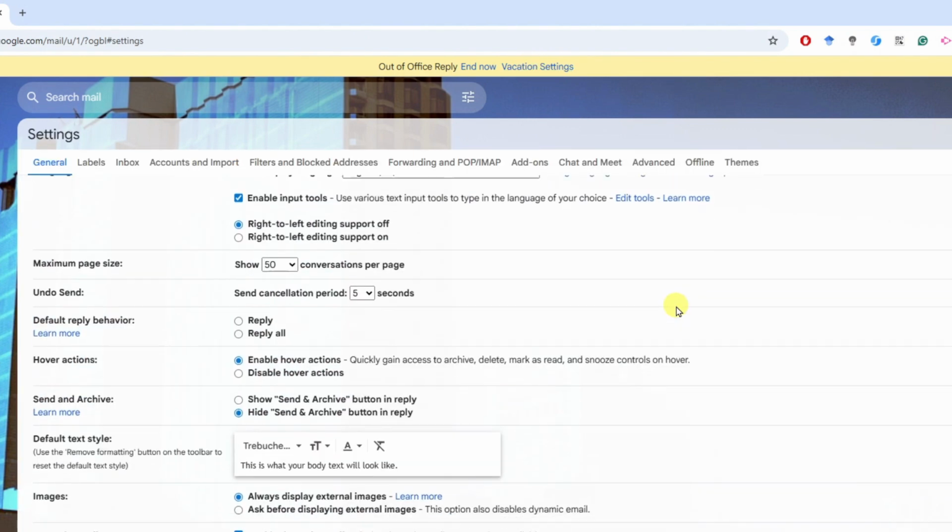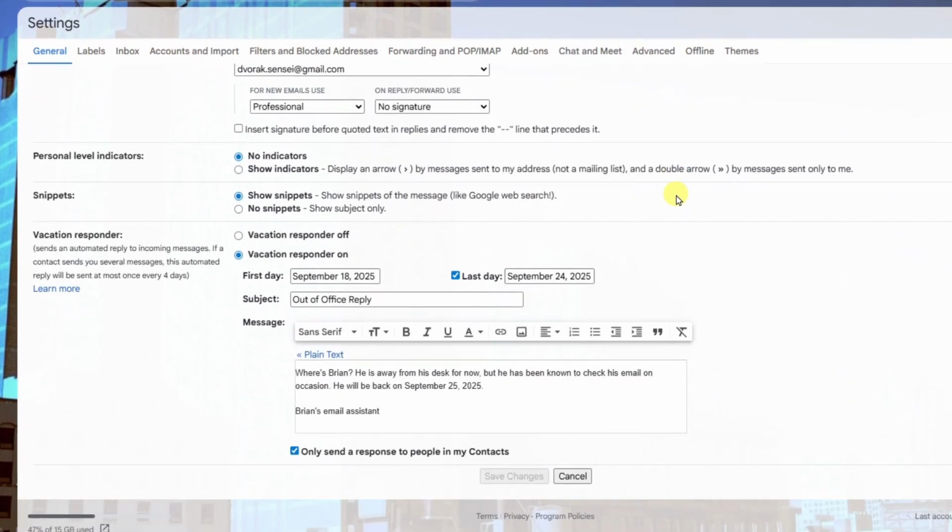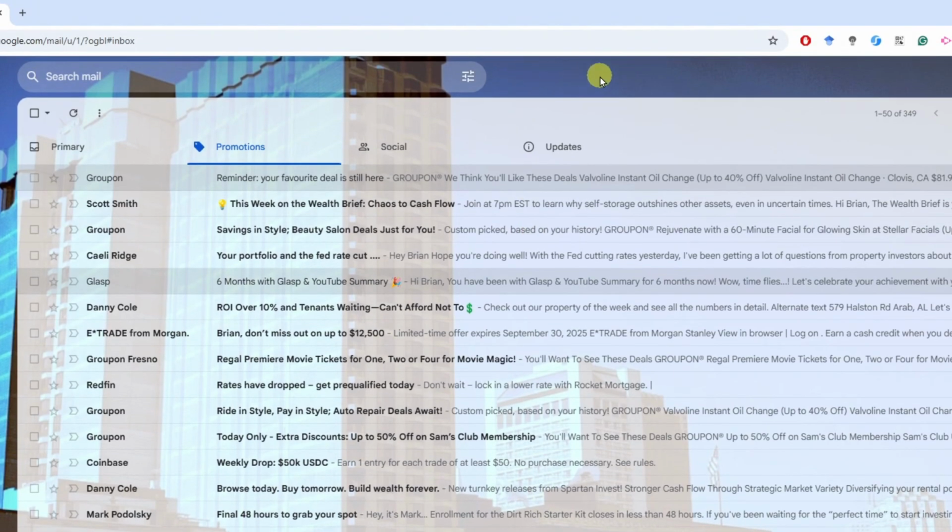And this takes me back to the general settings. I'll scroll down and I can go ahead and turn this off. And again, this doesn't auto save, so you'll want to make sure you click Save Changes. Also, you will notice that the next time you use this, your subject and message will be there just the way you left them. I'll go ahead and click Save Changes, and you'll notice now that yellow bar has gone away. All right, and that is how you use the Vacation Responder in Gmail.